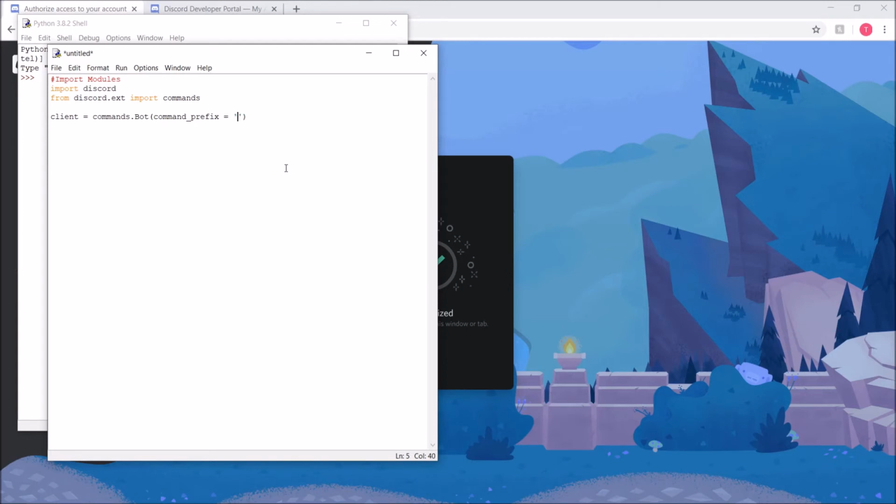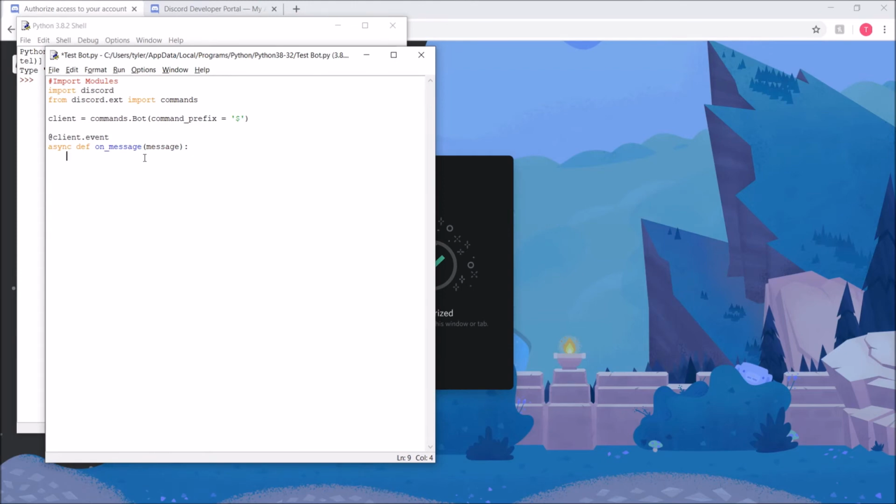So now we're just going to initialize our prefix, which we'll use later. I am just going to use a, we'll just go with a $ sign. So that's going to be the command symbol for my bot. Now we're going to actually start writing the code for the bot. So the first thing we're going to have is a client.event. So this will initialize on an event. I'm going to type async def, and then we want it to initialize on the event on_message, and then this is just the argument that we want, which is the message that the user sent.